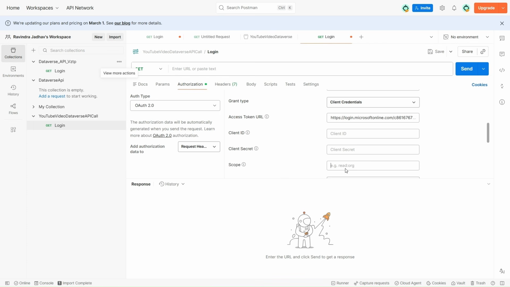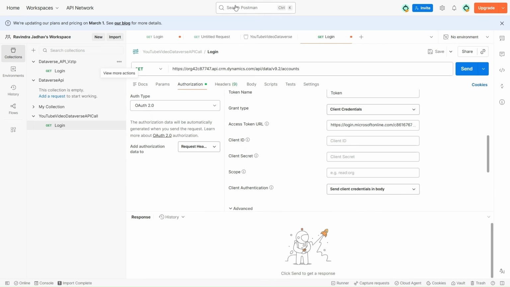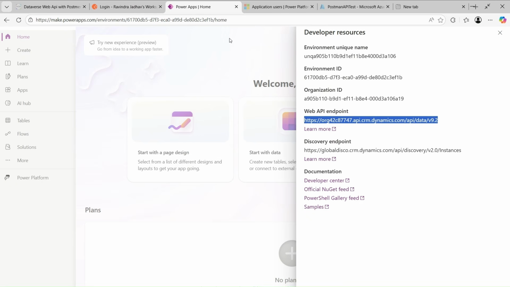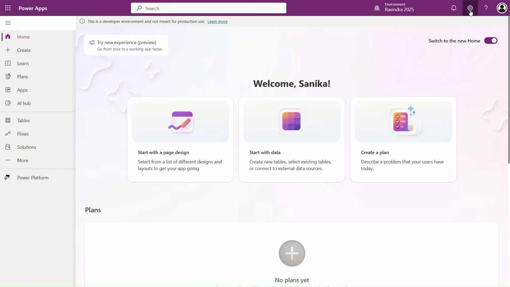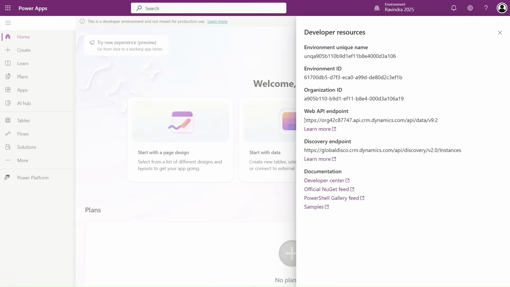Then we have the scope URL, client ID and client secret, which we will pass after some time. Now we go to make.powerapps.com, and from the gear icon, Developer resources, we copy the Web API endpoint till the .com.